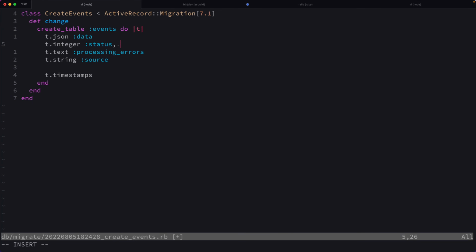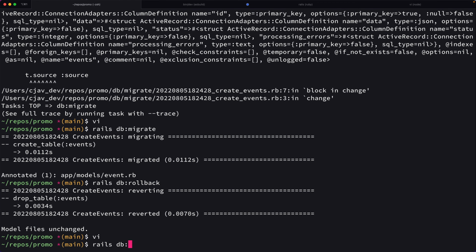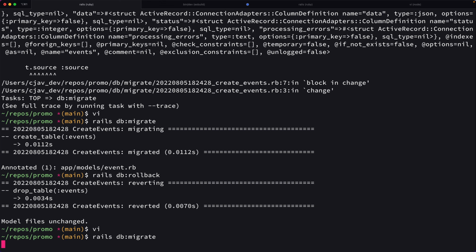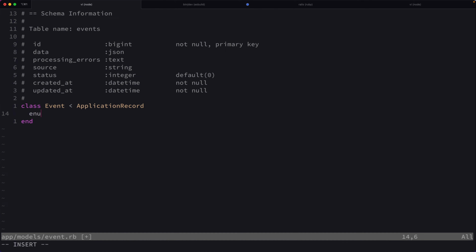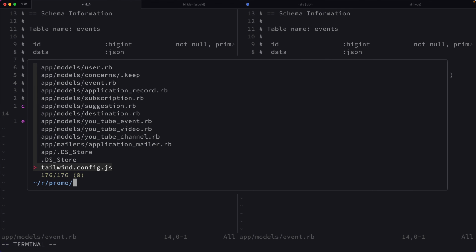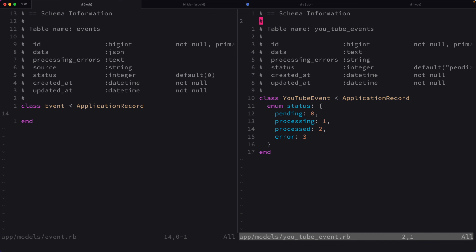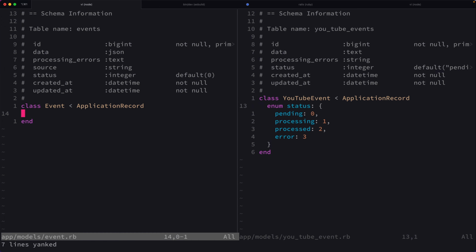One other thing I want to do is set the status default to 0. Rails DB migrate. Okay, event. Now we're going to have this YouTube event. We're going to grab the same sort of status here.